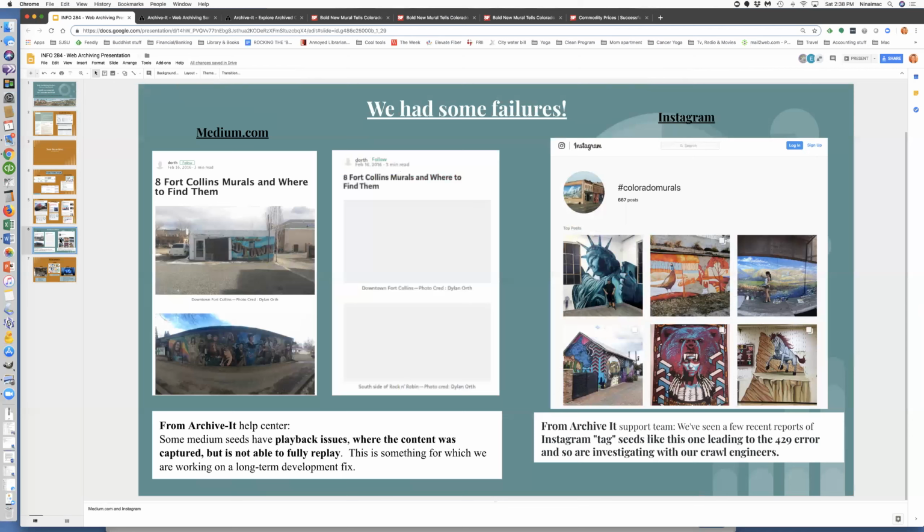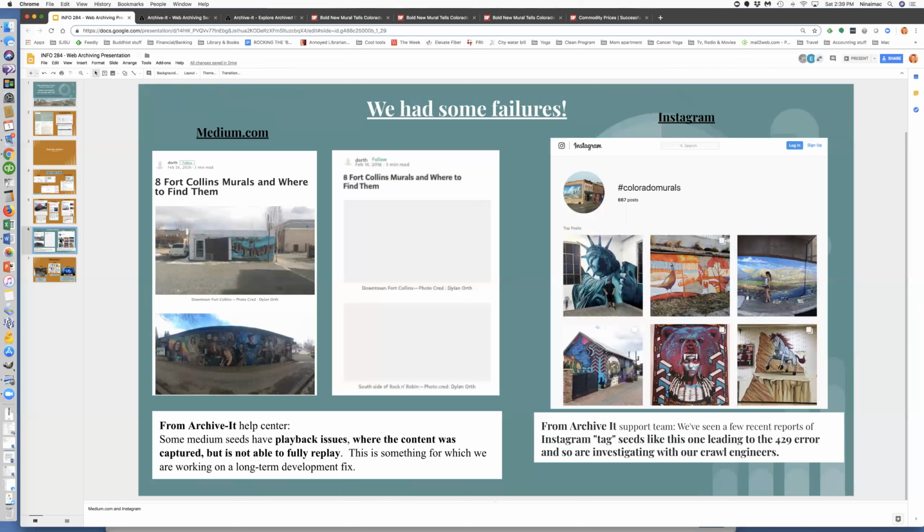Archive-It said that there are no specific scoping rules necessary for medium.com seeds, but that some medium seeds may have playback issues where the content was captured but is not able to fully replay. It looks like Archive-It is still working on a long-term development fix for these issues.